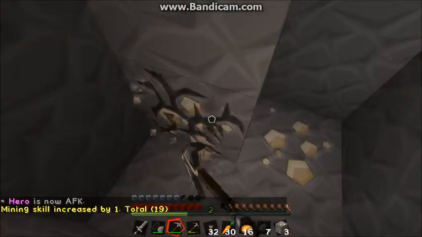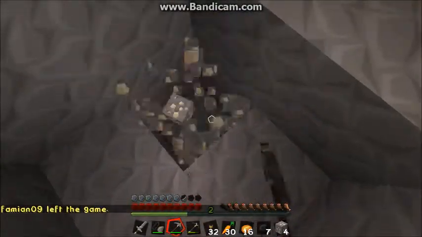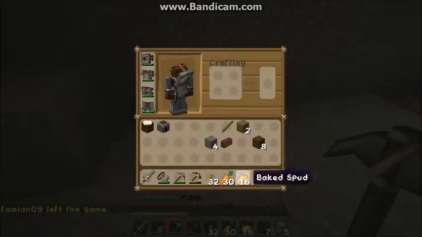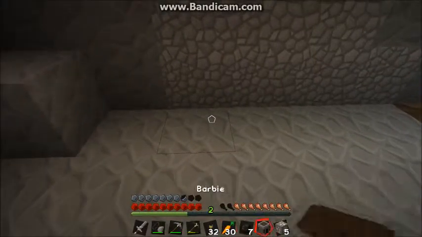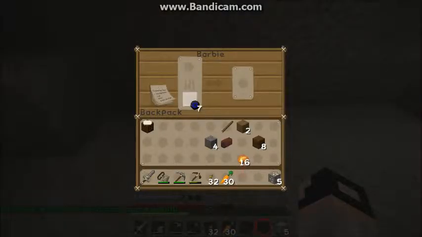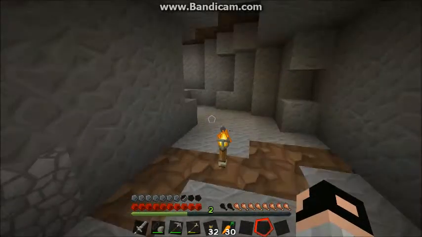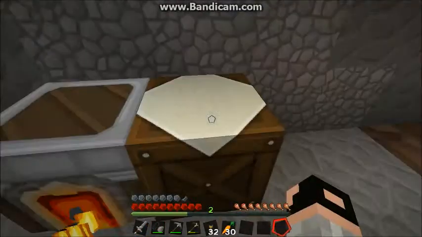Yeah, it is iron. And no matter what texture pack you have, you'll never know which ore is which, even if you know it the best. Yeah, we got some coal here. Let's go cook this iron we found. We can turn it into an iron pick. There's a crafting table right here.